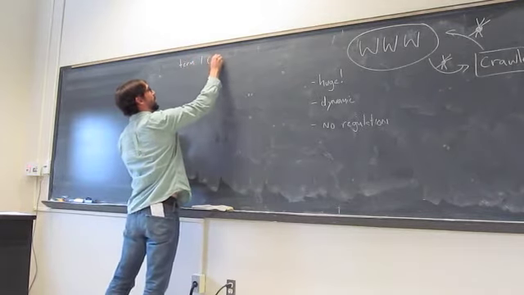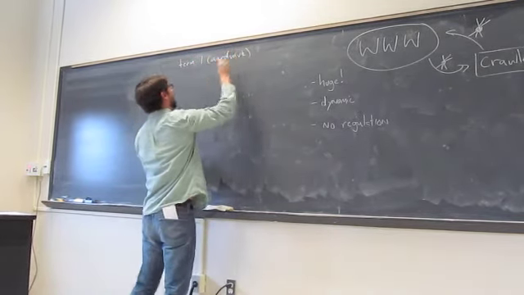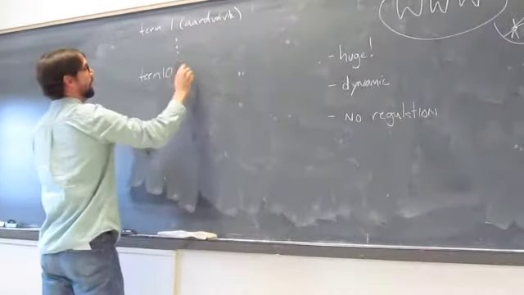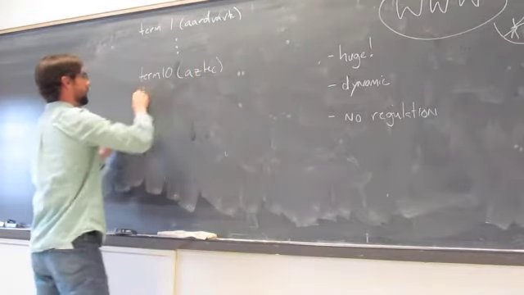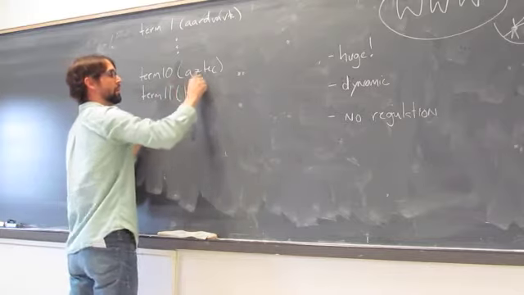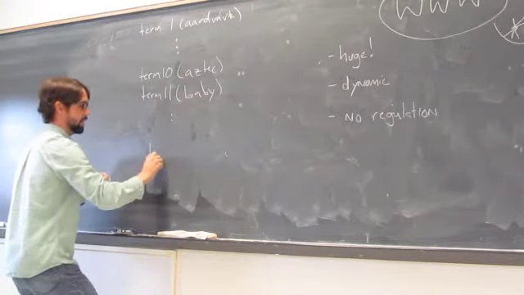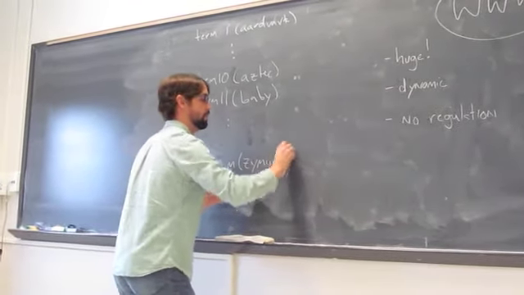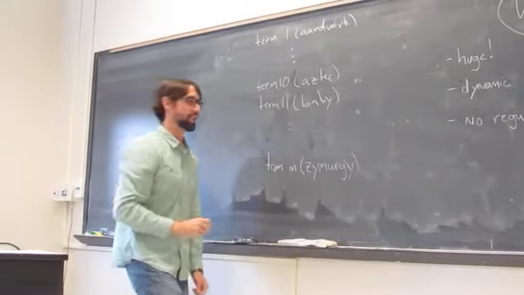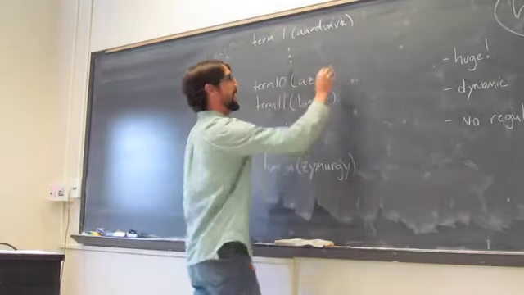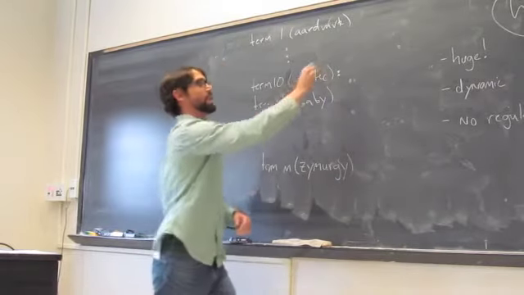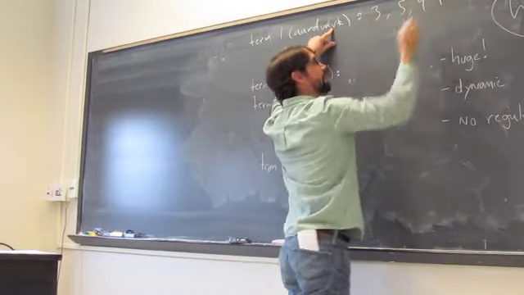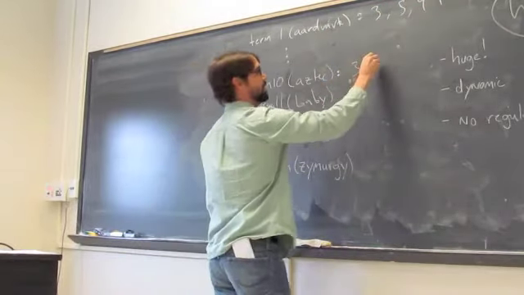So maybe the first term is something like aardvark. There's some other terms. Term 10 here I get Aztec. Term 11, baby. And then I get, finally, the last term. Call it M. Anybody know that one? Look it up. And I label next to these terms basically pages that they show up on. So maybe aardvark shows up on page 3, page 5, page 99, etc. And I get basically this index here.